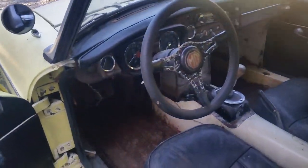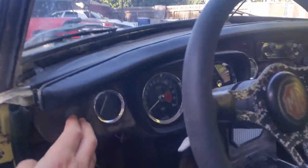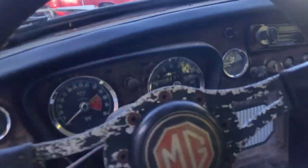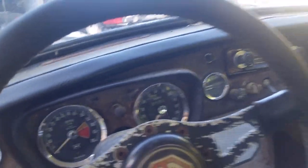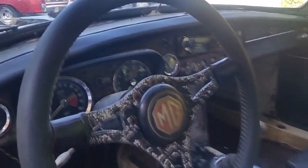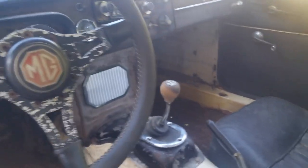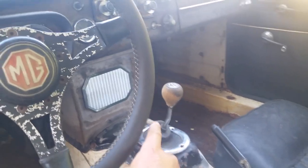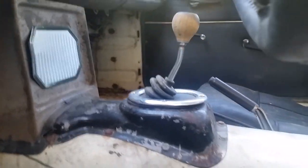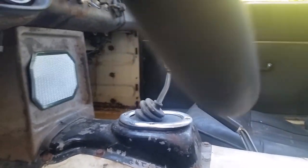If we look inside, the early cars had this tin dash. They ran this in the US all the way until 1967. The tin dash gave you bigger gauges and just more of a classic look. This has the early transmission, and this is an aftermarket steering wheel — not the original. It has the early non-synchro first transmission, and you can see it's got a little crook right here on the shifter, which is correct for the early car.